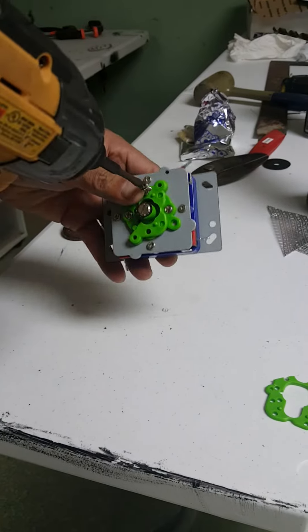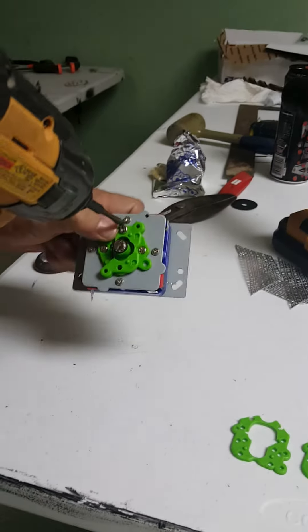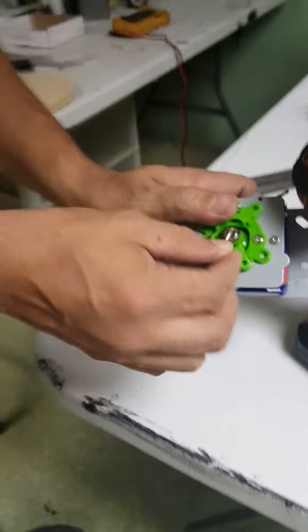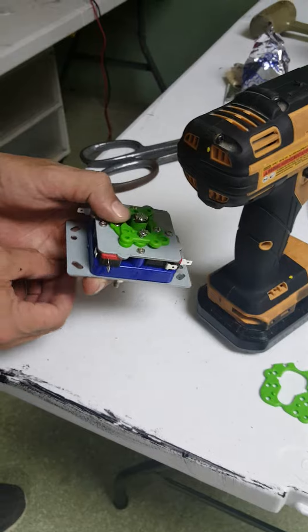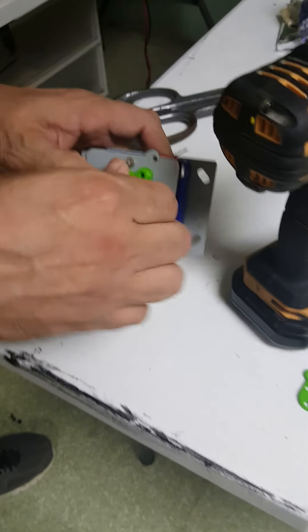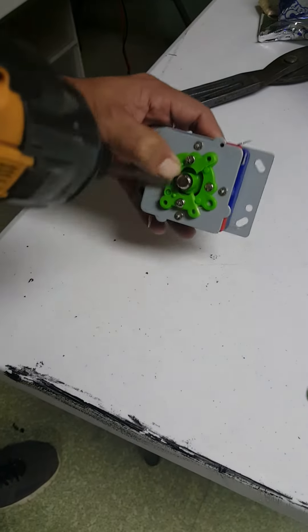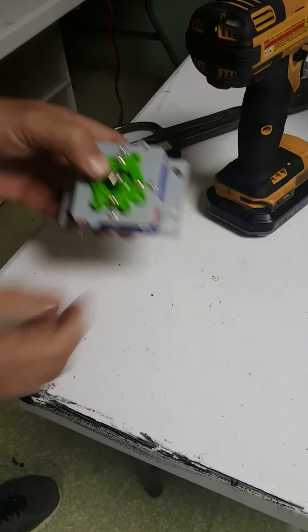So what we're going to do is remove it again and flip it so you can see what the other side looks like. This is really painstaking, especially if you're manufacturing like we are. Going back and forth, back and forth, trying to figure out why this isn't working — we could have put a lot of things together by the time we figure out how to make our joysticks work.